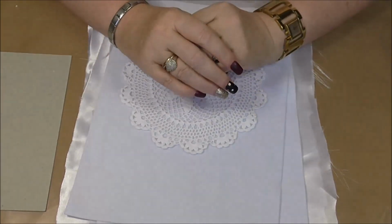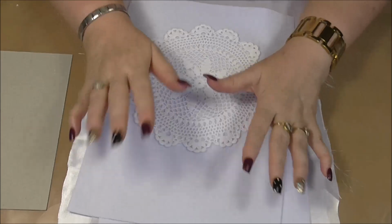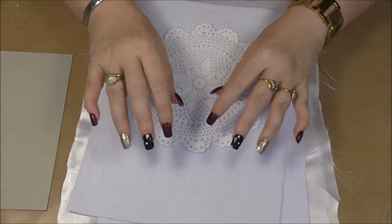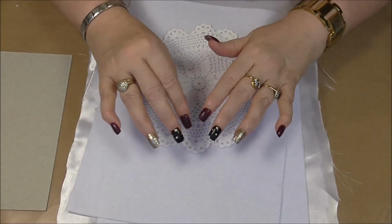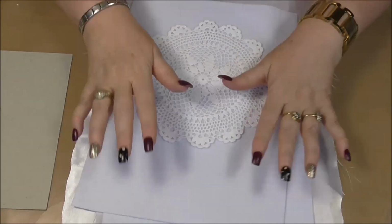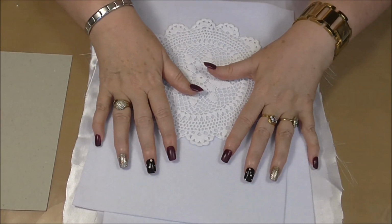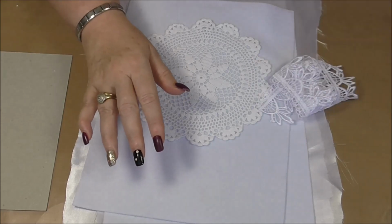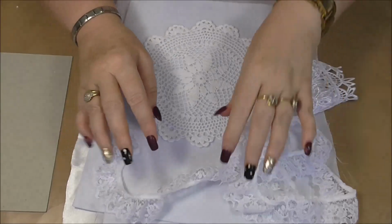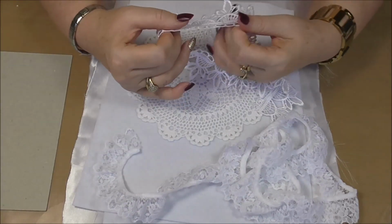Just so you know, at the end of the day, when you get the kit, there'll be everything in the kit in order to make this project. If you want to use the kit in some other way, that's totally up to you. But everything in the kit will be enough to make the project I'm going to make today. Now, the laces and the doilies that I'm using might vary, only in style, not in quality.